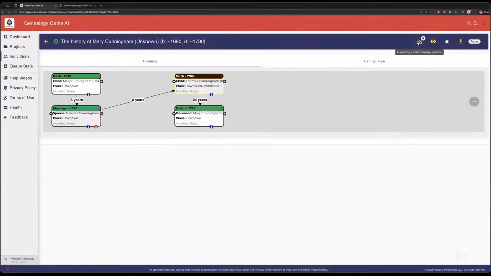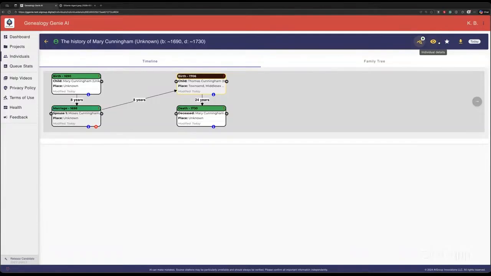It's another feature we have, and I can click this little generate smart timeline. It's probably going to tell me there should be another child in here, right? And it may give me some other information based on the culture at the time. So we'll click that. Analysis is in progress. So that's been sent to the AI, and again, this is in production now. Actually, we don't know where she was born, but we do know that at some point somebody was involved with Townsend, Middlesex, New England.